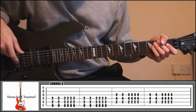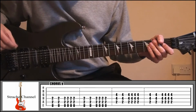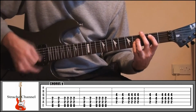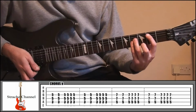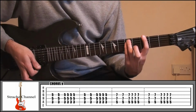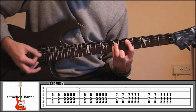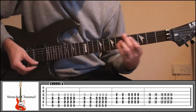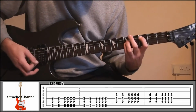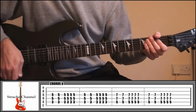The second part of the chorus, chorus B, where he sings "You're well rehearsed on every verse and that was stated clear." If you look at the first part of the tab, it's going to be exactly the same. Okay, look at the tab now. It's going to do what it did before and go up to 3 and 5. But this time, instead of going up a string, we're going to stay where we are and then just slide up 2 frets to 5 and 7. Okay, so chorus B from the start. Okay, that's chorus A and B there then.